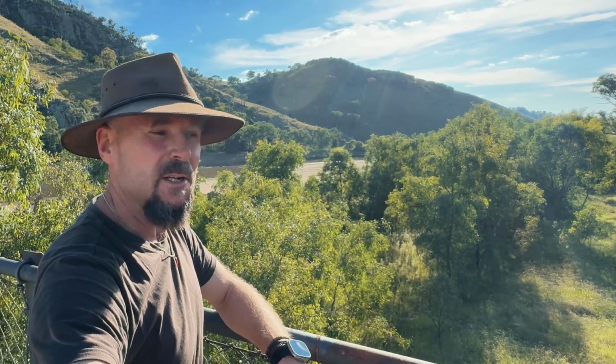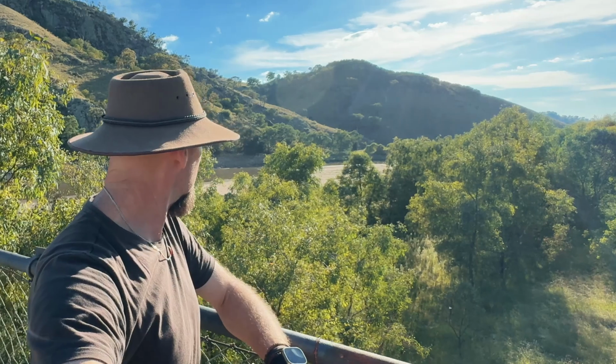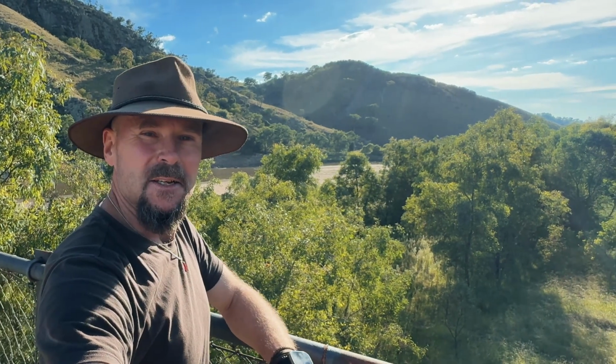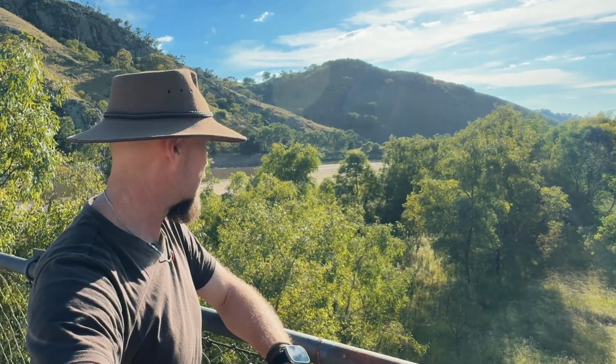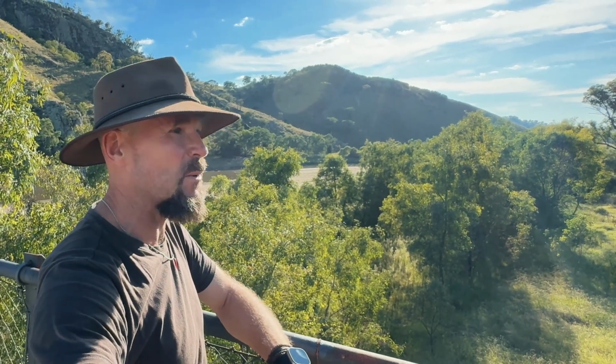So I was hoping it would be the same today, but there's not much here except for a couple of ravens and a few fairy wrens and a few black ducks. Also, you can't get down there. There's no easy way of getting down there, so I was going to be disappointed one way or the other.